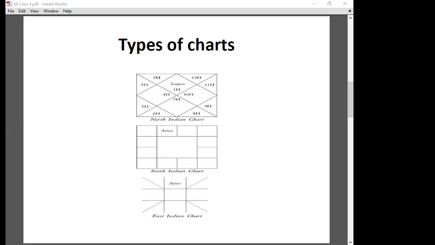What do the animals represent in the nature of these signs? That's an interesting question. A four-footed animal will always think differently than a two-footed animal. Just study how a four-footed animal behaves as compared to a two-footed animal. A two-footed animal will always be quick in making decisions. For example, a human being is a two-footed animal. But a four-footed animal, although it can be quick in making decisions, the decision will not be logical. The decision will not be rational.